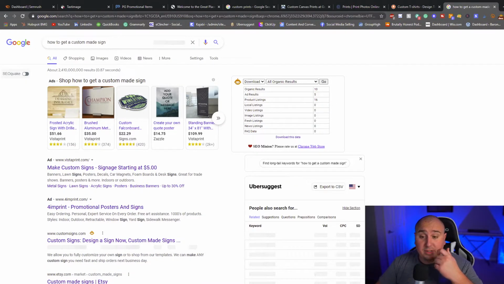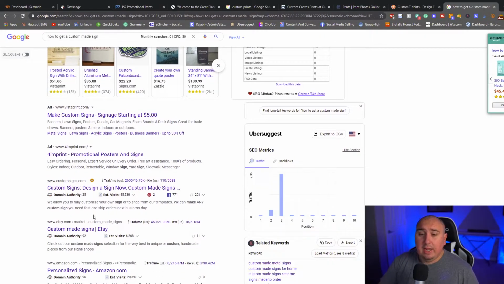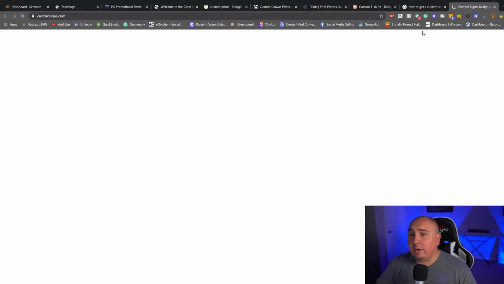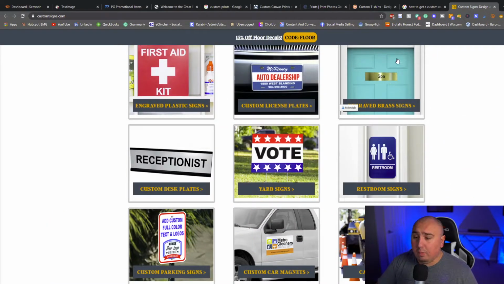Because I'm typically going after one-offs and things like that. So these are all really cool signs. And this person that I'm printing for has their own printing machine, and they can print as low as one quantity, which is actually pretty rare. With custom signs and things like that, usually you have to order more than one. So I'm just going to check these people out here. And this is just one of the things that we're going to be going after. So custom signs, cool. We could probably print custom signs.